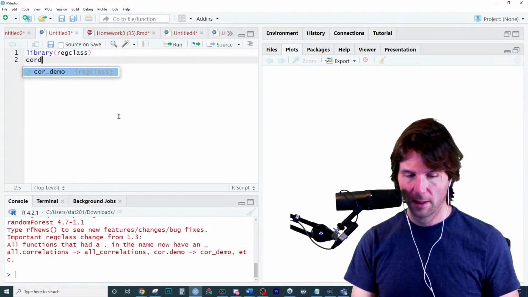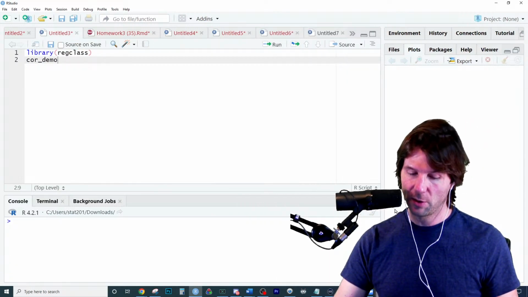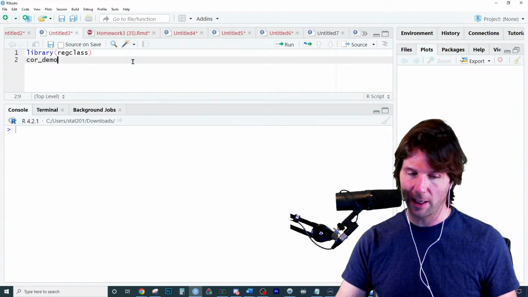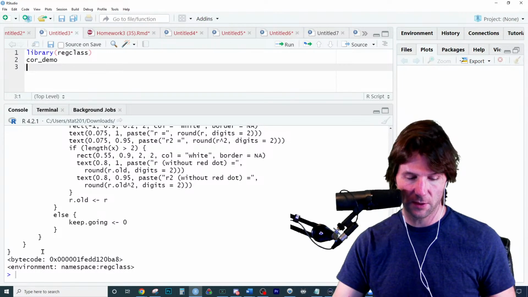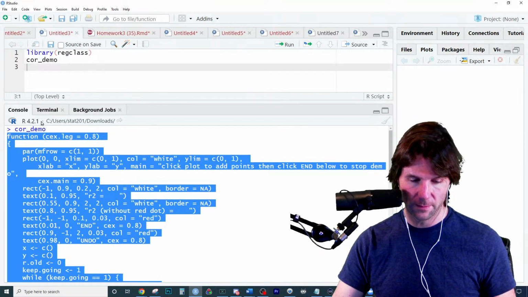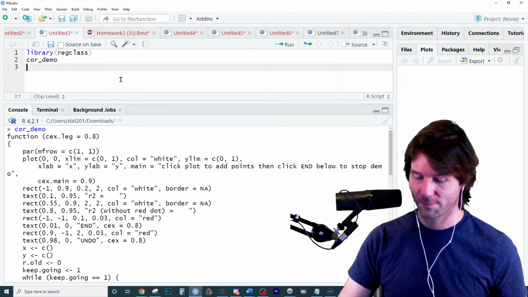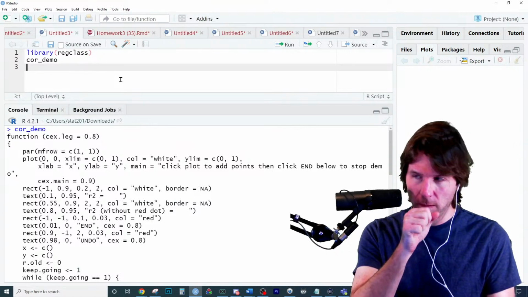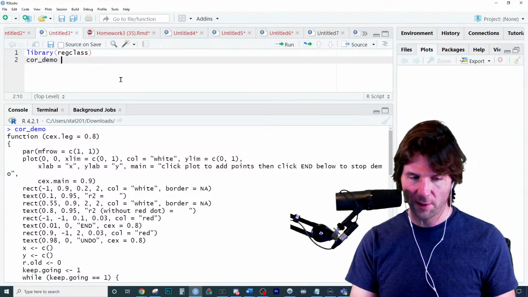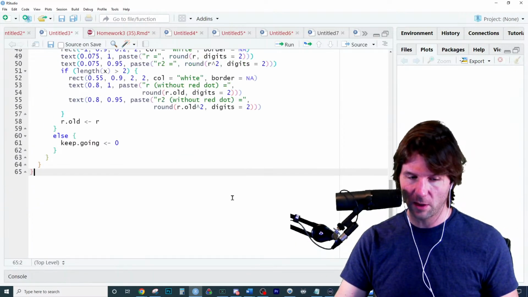Core Demo. Does anyone know how to look at a function? If you want to look at a function that a user has made, you can look at it by running it without the parentheses. So this here is the Core Demo function. It has a default. So we're going to store the function right here, and it's 63 lines of code.